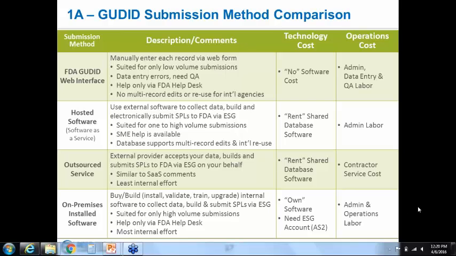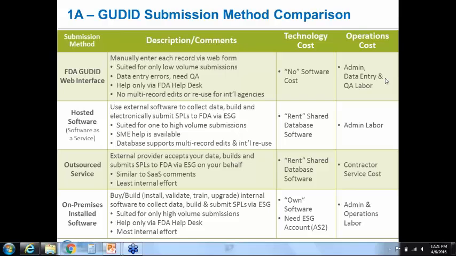The last option was the on-premises installed software. So this is the build, buy, install, validate, the whole suite internally. We would only see this really recommended for high volume submissions. The only help you're going to get is going to be from the FDA help desk, because you don't really have a vendor in this case. You are creating it yourself.